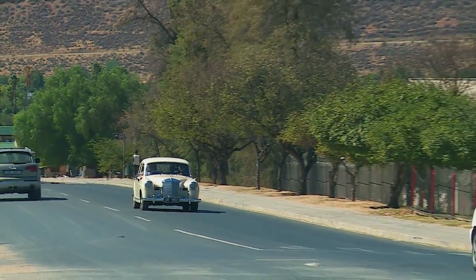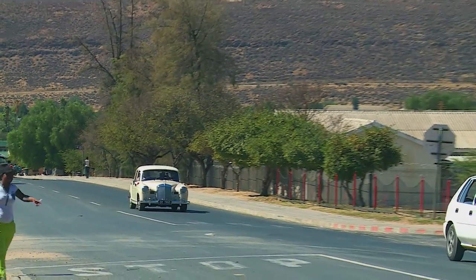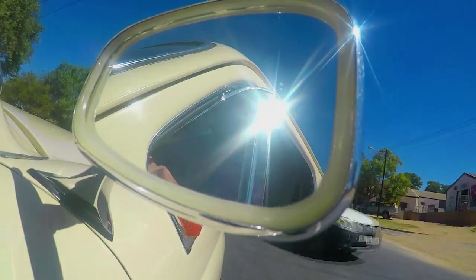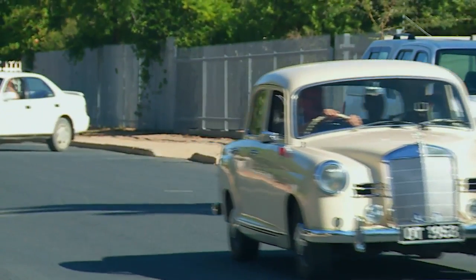You know they say don't mention the war. Well, in this particular case you can, because this was the first Mercedes-Benz manufactured post-World War II. Production began in 1946. What's interesting about that particular car was that it was used as a taxi. It looks a bit like a taxi. It was used as a taxi in Germany, but in South Africa it was deemed too small. So this car's been around since? This is a 1958.